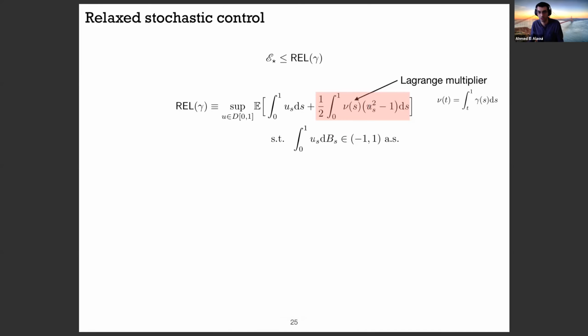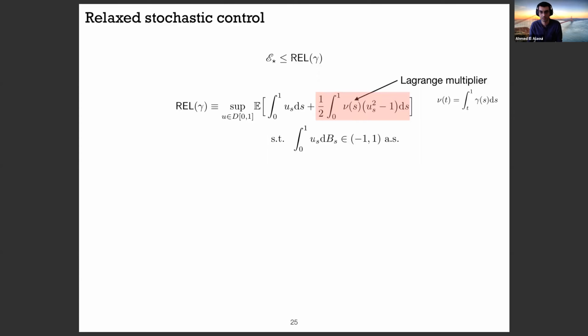So I'm going to put it in a Lagrange multiplier. This is the constraint with the expectation, and I'm going to put a Lagrange multiplier that I'm calling mu here. So I remove the constraint and I put it in the objective function. And so this is the dualized version, or the Lagrangian formulation of the problem. I'm going to suggestively call this mu just the integral from t to 1 of gamma. I just did this change of variables. It doesn't seem clear why you would do this now, but that turns out to be the right one in hindsight. So let's call this mu the minus integral of gamma.